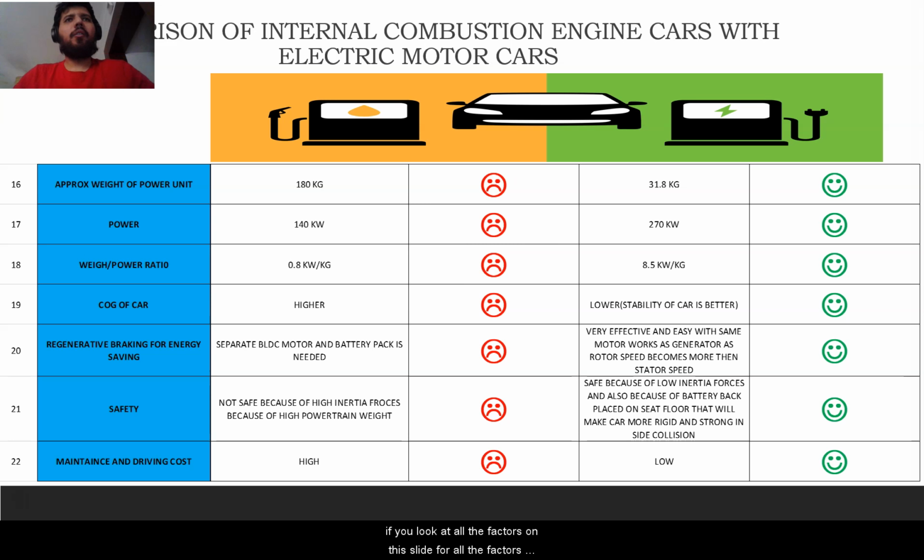So if we look at all the factors on this slide, for all the factors which we discussed, the electric car is the clear winner in terms of weight of power unit, weight to power ratio, COG of the car, regenerative braking, safety, and maintenance and driving cost. So the electric car is a clear winner.